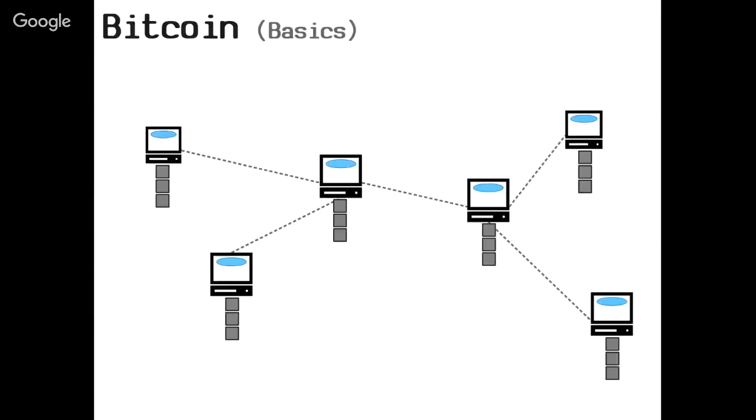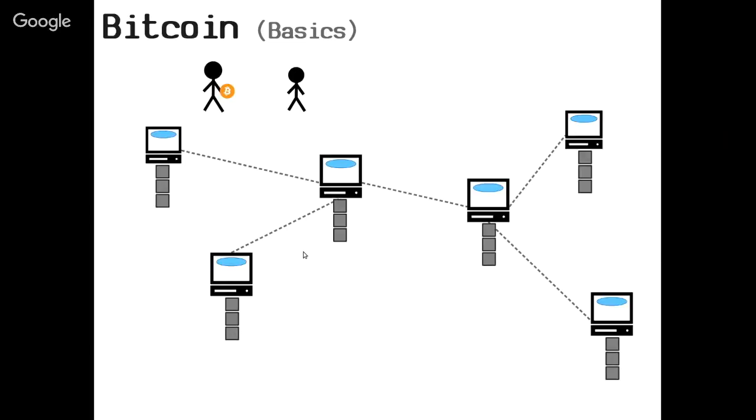Basics of Bitcoin. Bitcoin, like I said, is just a computer program. When you run it, it connects to other computers on the network running the same program, and they all share this same file called the blockchain. So these 3 blocks here represent the blockchain, which again is just a shared file.